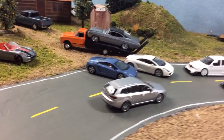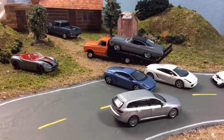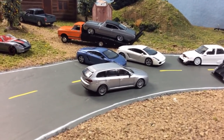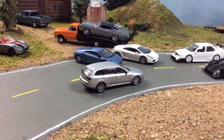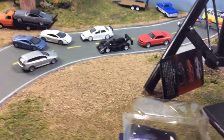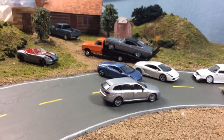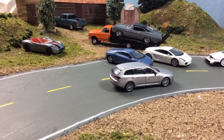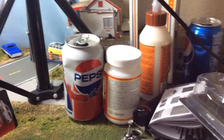And I'm going to start my next layout here tomorrow. Although, I don't want to give too much away. All that I'll say is this. So far, every layout that I've done, I've done it with practicality in mind, and I've tried to design them with the purpose of making diecast videos. And I think by doing them that way, it's really limited my creativity as far as what I've been able to do. So the next one that I do is going to be 36 inches squared, which is going to be about half the size of this one. But I only ever use half of this at a time anyways.